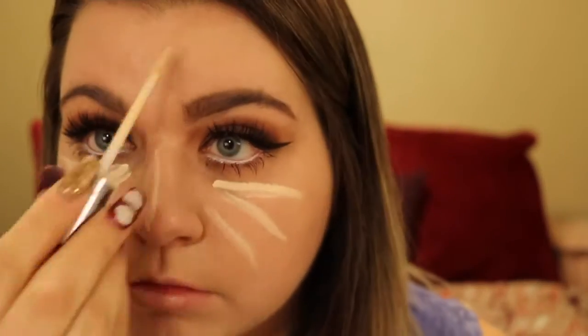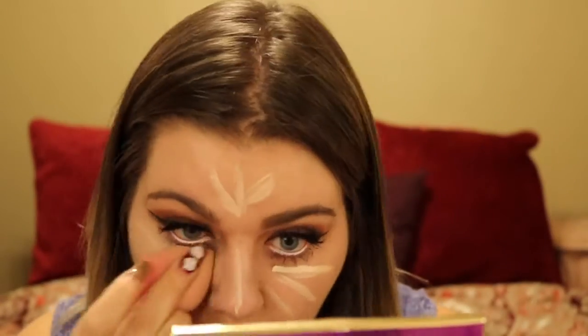before I use a very damp beauty blender to blend that out all over my face. You can use any beauty sponge, but I just have a beauty blender and it works for me, so I just kind of use it. And now I'm going to be taking Fair Neutral and I'm just going to be putting that right under my eyes, my forehead, my chin, and my nose. And then I'm going to be using a beauty blender again to blend all of that out into my foundation and give me a very flawless looking look.